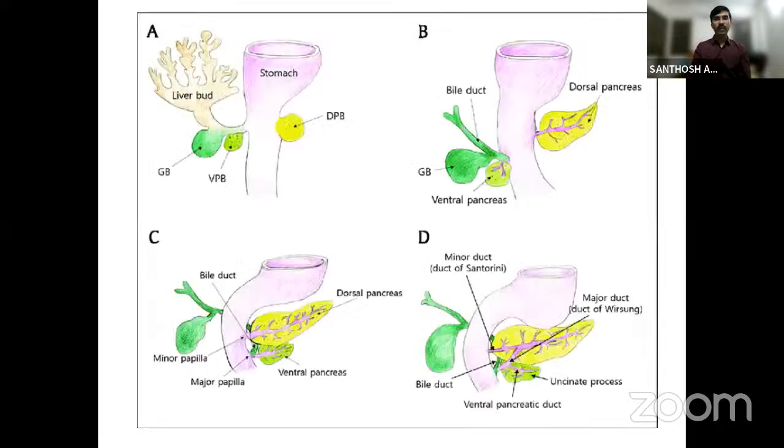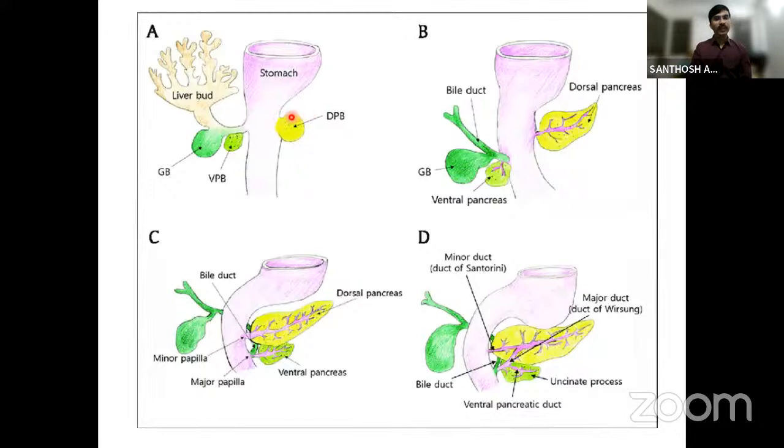Okay. So we'll go to the development of the pancreas. The pancreas develops from both the dorsal and ventral pancreatic buds, particularly at the junction of the foregut and the midgut tube. This is the place where the liver bud and the biliary bud also develop. The dorsal pancreatic bud doesn't rotate. It is there in the place where the future pancreas will be.